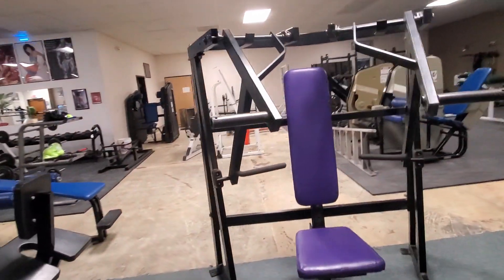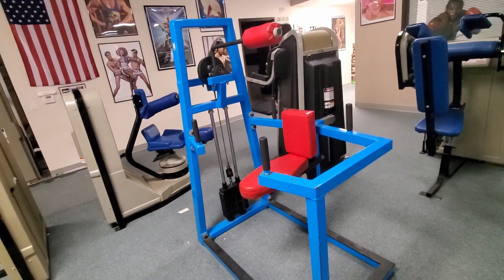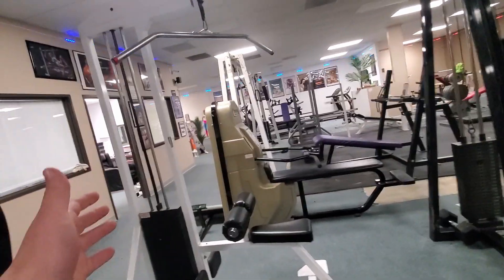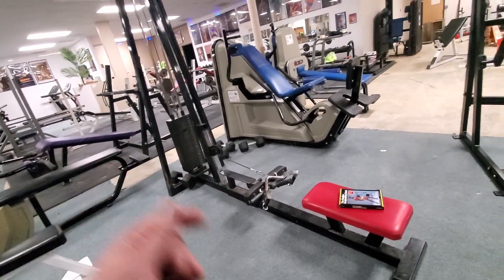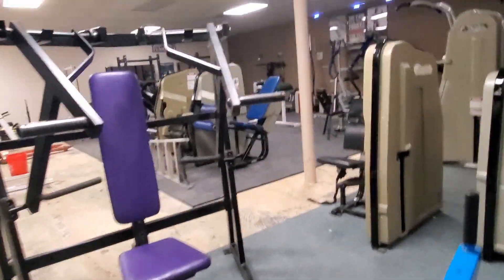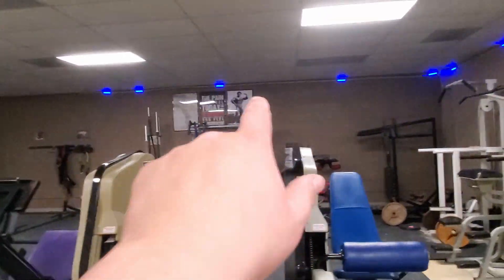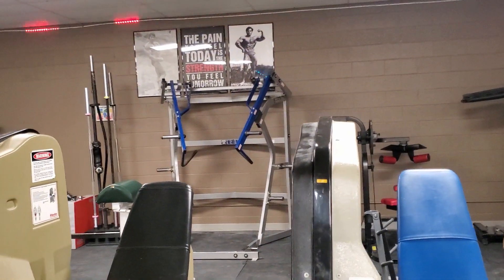That's about all the Nautilus machines we have here. I've supplemented them with other machines — we also have a belt-driven four-way neck machine, which is excellent if you want a nice yoke neck. We have a belt-driven lat pulldown, which complements very well with chains. If you can't use chains, use Kevlar belts at least. We have a pulley row right next to it. We also have a couple of Hammer Strength machines — a front military press and a chest machine. We've got a leg press, a Hammer Strength leg extension not quite assembled yet, and a Hammer Strength base jammer, which is great if you're in football or wrestling — an excellent piece of equipment.